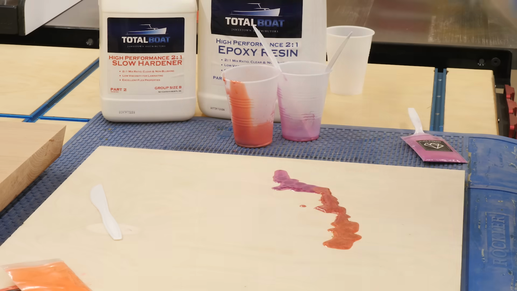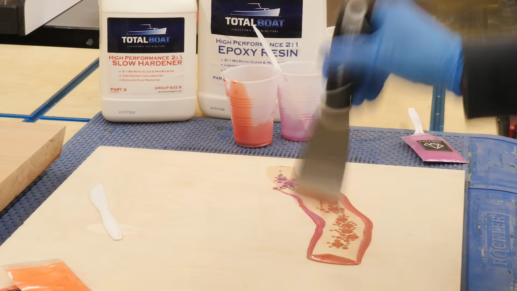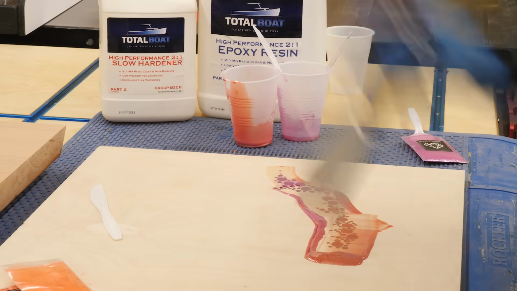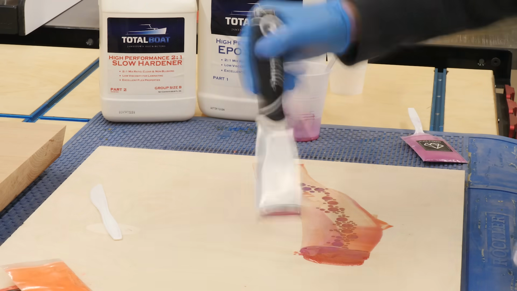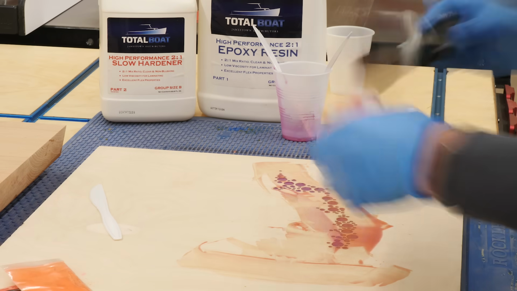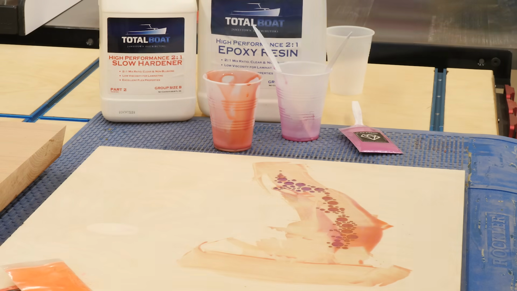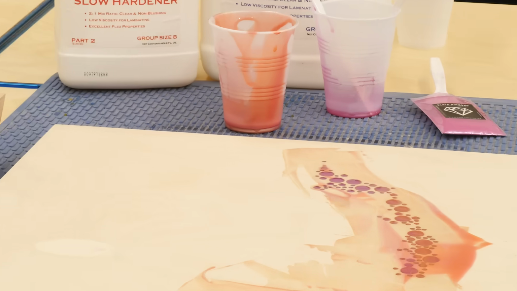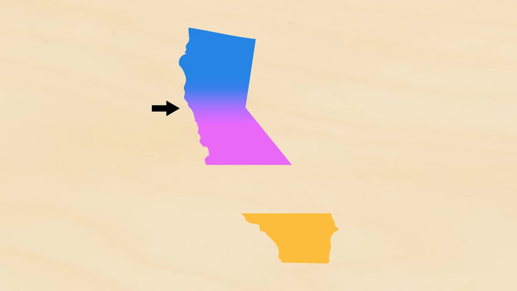So you can see on the test piece, what I'm doing here is pouring 2 different colors on the ends, and then mixing them, pouring that concoction in the middle, and doing this sort of wipe to hopefully feather it all together. And I was pretty pleased with how it came out, so I decided to proceed with the real top. The only real difference is that with the real top, I'm going to use 3 colors instead of just 2. Blue on one end, a pinkish purple in the middle, and orange on the other end. Then in this section, a blue-pink mix, and in this section, a pink-orange mix.